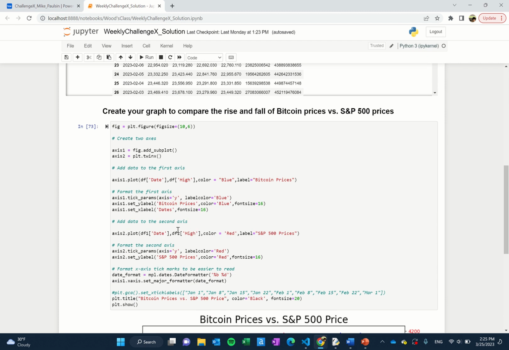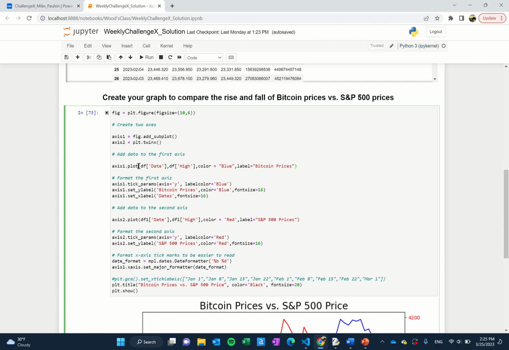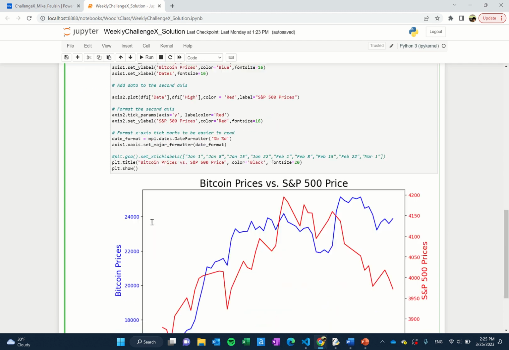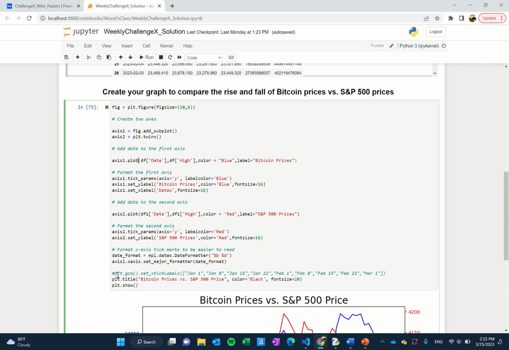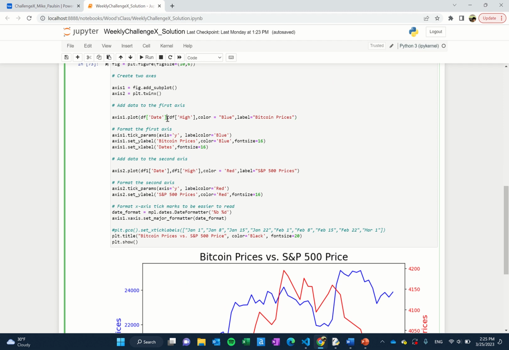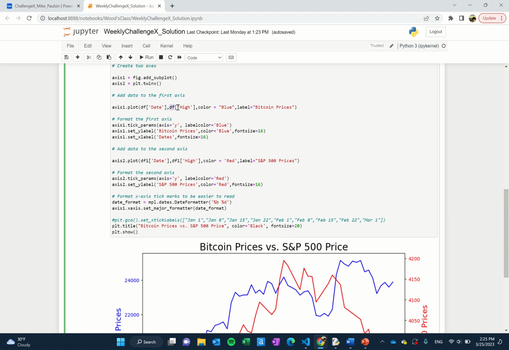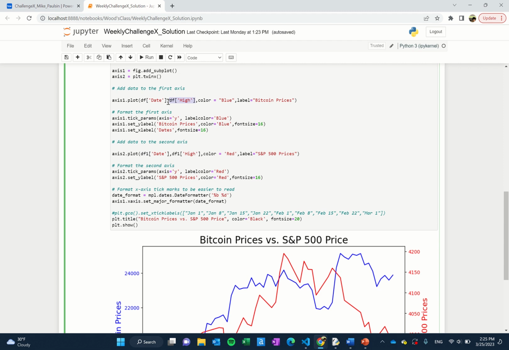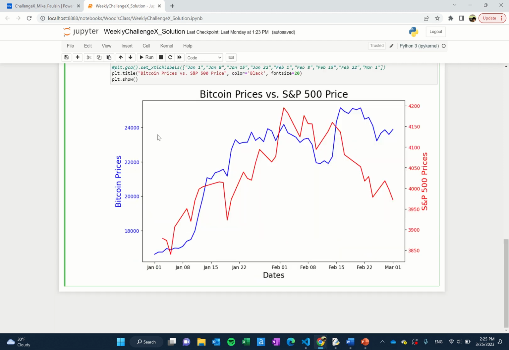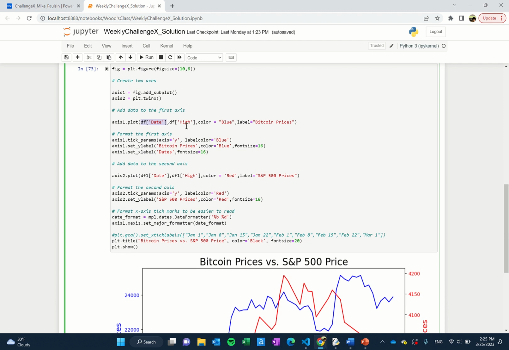Good to know there. Okay, so the first plot, this left axis right here: the first argument is the x-axis, and the second argument is the y-axis. For the x-axis, I'm going to put the date on the bottom, and then for the y-axis, I'm going to put the high.